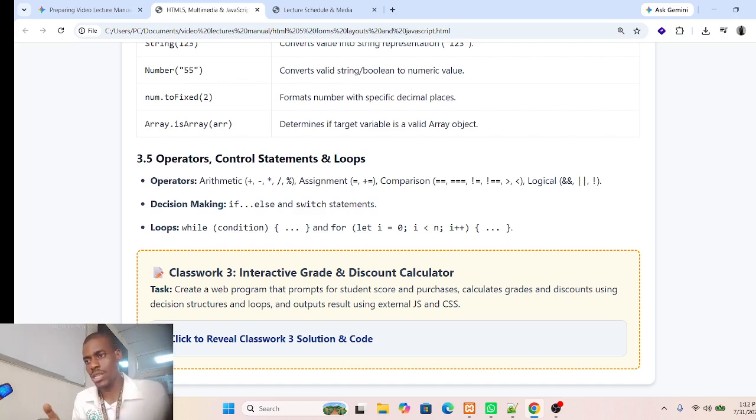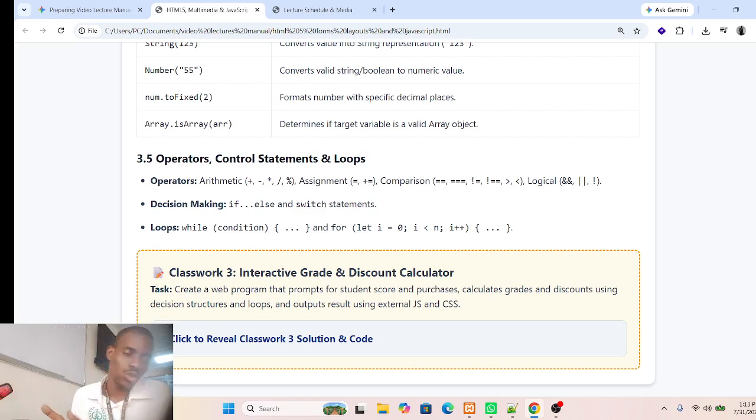Now, decision making. In decision making, we have the if-else statement. The if statement only is used to test a single condition and take an action if that condition is true. It does not take an action when the condition is false. We're going to demonstrate all of this shortly. I'm just trying to quickly run through this. The if statement alone tests an operation, executes the block of code within its body if a true is returned, but it does not take an action if a false is returned.